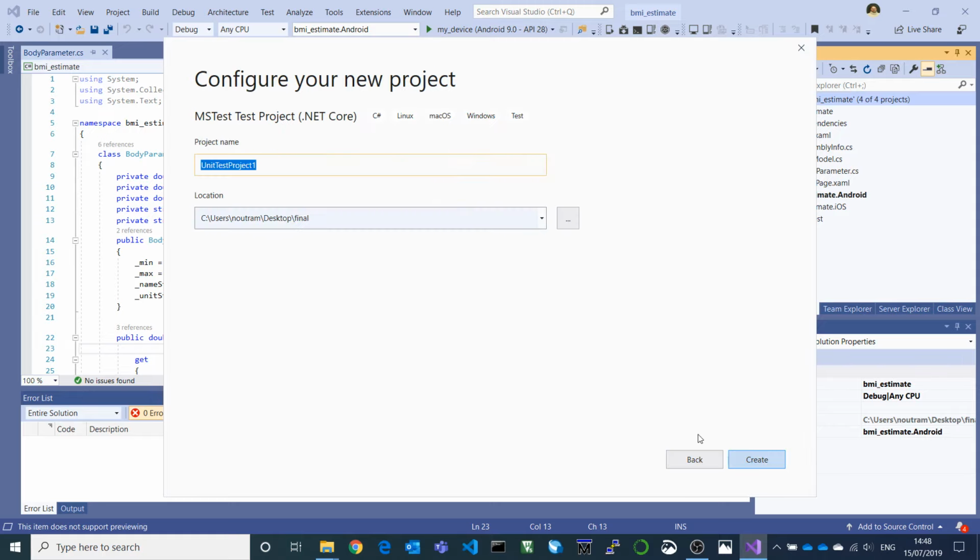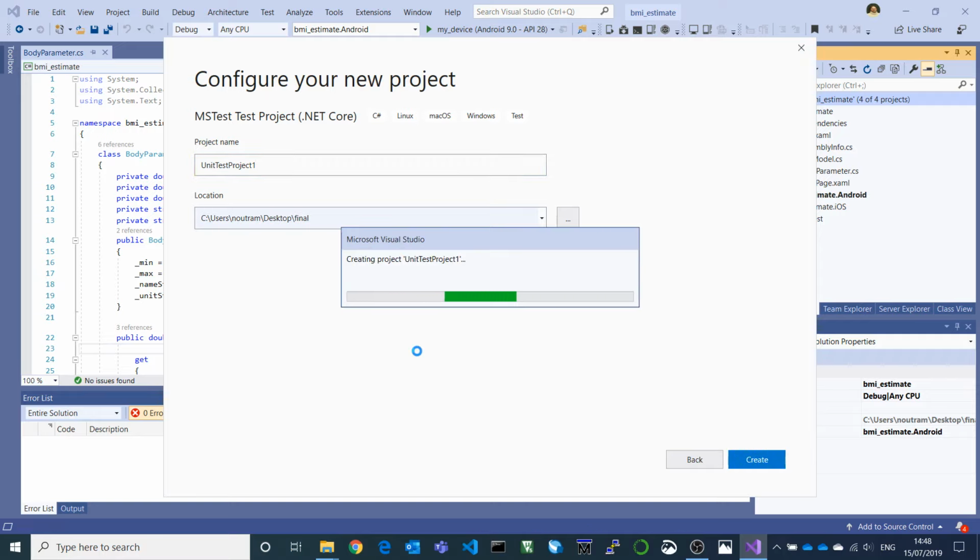Next, give it a name. This is called Unit Test Project 1. That's fine for me. And I click Create. That should now create an additional project in my solution. Give it time. Let it finish all its tasks.